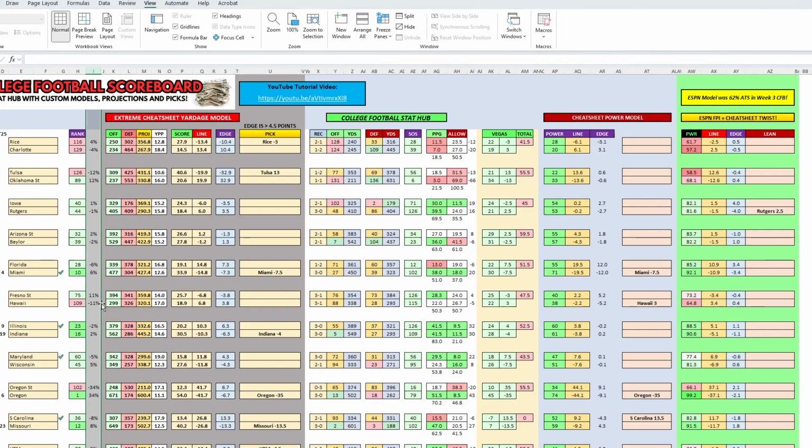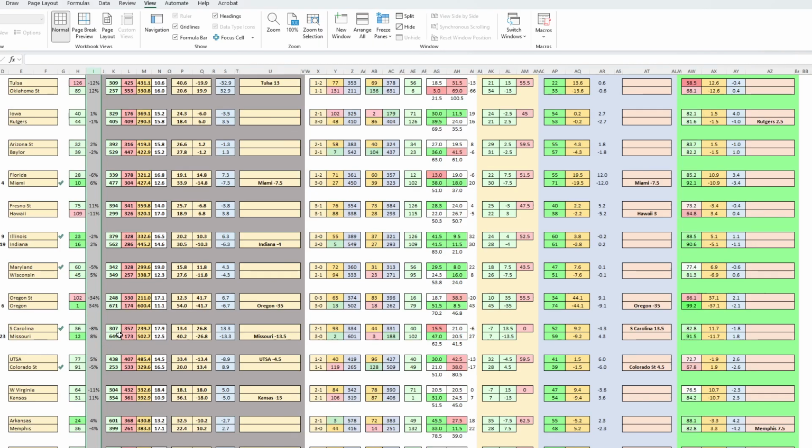And this is one I kind of tweak a little bit each week. It's going to be a little bit more on the extreme side in the beginning, but I would rather have a game say, hey, we think they're going to win by 20 and the line's 14, because that's easier to look at than say, hey, the line's 14, they're going to win by 14.2 points. I can't really do a lot with that. So just keep an eye on this. The higher the percentage, the more vast of a difference. So we may see some crazy lines.